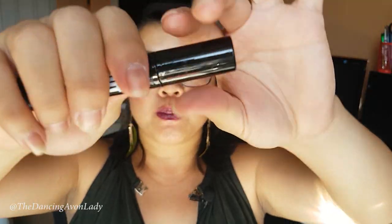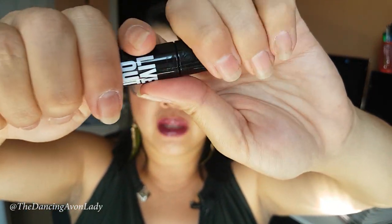So it is a non-transfer ink, so it shouldn't be transferring on anything. I want to test it on my arm for you — it should wash off easily with soap and water. Let's pop this baby open. Oh, it looks like a marker marker! Okay, let's smell it first. Oh, it's bold yet girly. It's like fruity.